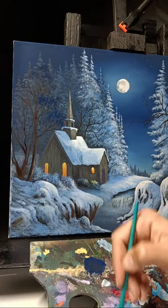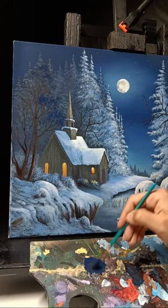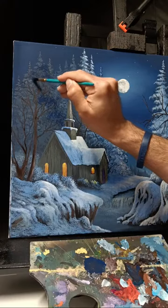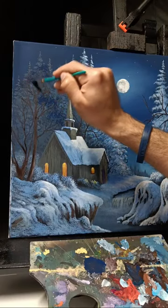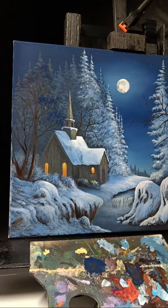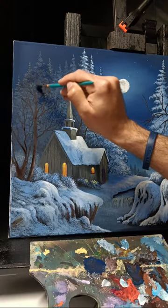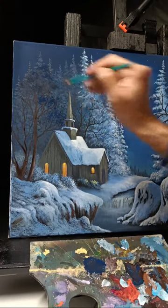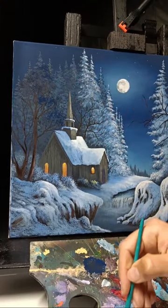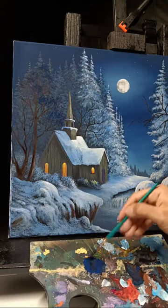And this is the part that you really have to take your time. Go slow, go small, stand back and look at your painting, see if it's working. You can always add more, but it's a big problem if you want to take some off. So be mindful of that.